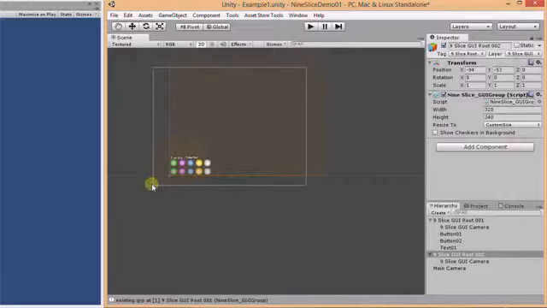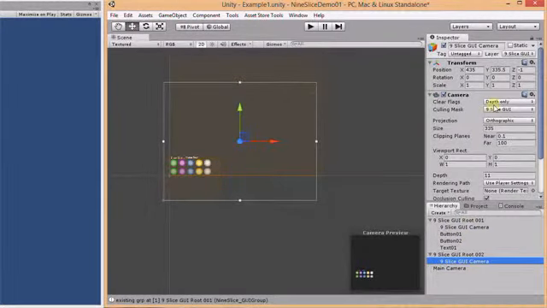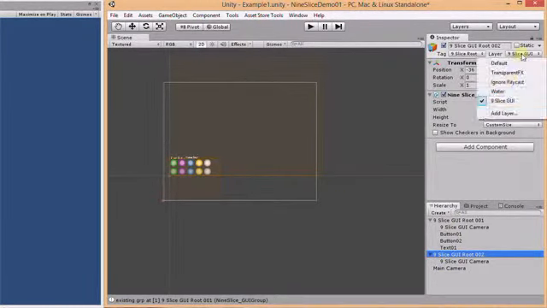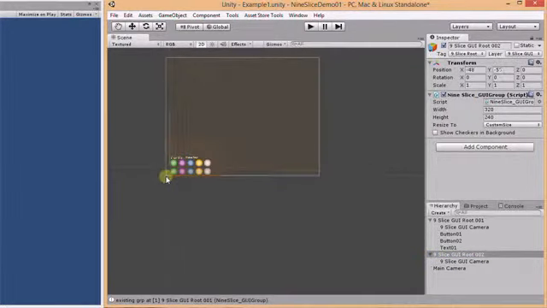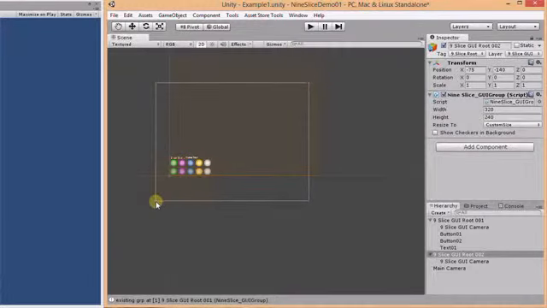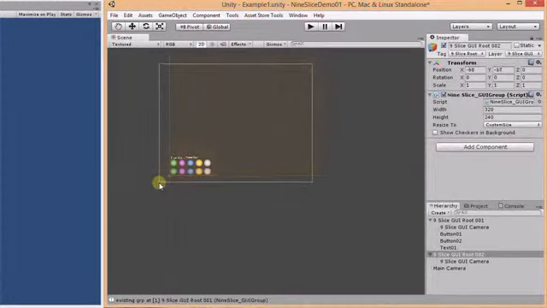But yeah, not only that, it's also showing you the same layer. So if you change the culling mask to something else and you put this on a different layer, then it wouldn't matter. You wouldn't see this. But yeah, it's cool that it can do that. I don't think you ever needed to do that.